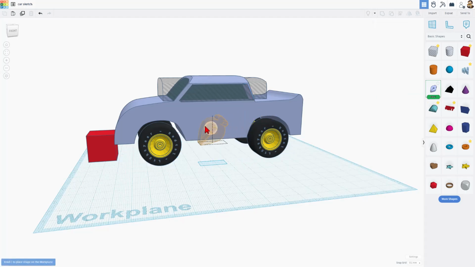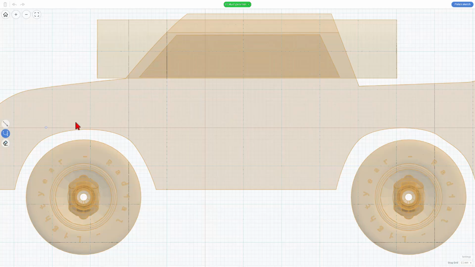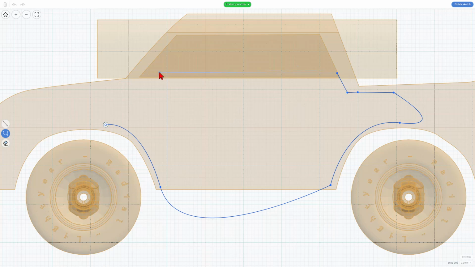Once again, I'm going to do another sketch tool. I'm going to start with a Bezier curve. I'm going to go a little bit in front. I'm going to click, hold, and bend. So I'm following that same angle. Now I'm going to straighten this in a minute, but I'm going to just click, and then I'm going to click, hold, and bend up here, over, and then I want to cut into the car because, of course, we need room for the people to sit. And, of course, connect it at the end.